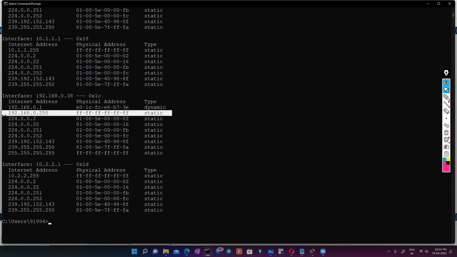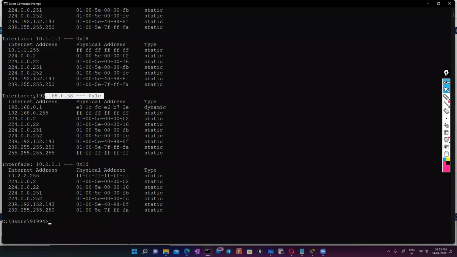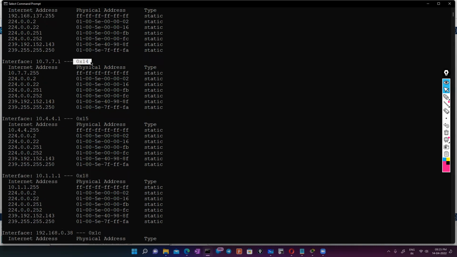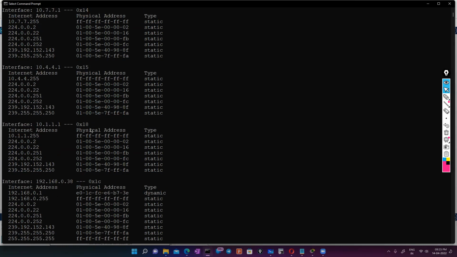What is the 0x1C and 0x18? It's a MAC address. Where is it? On the 192.168.0.38 interface, with 3 dots and 0x. Is it in the output in my command prompt? Yes, this one. I have to check on this. I think this is an ether type. Then what about 10.1.1.1? It's also an ether type, I believe, but I have to check because I'm not very concrete about that. I'm just speculating it could be an ether type, because an ether type would be something like 0x11. I'll give answers tomorrow. No issue.